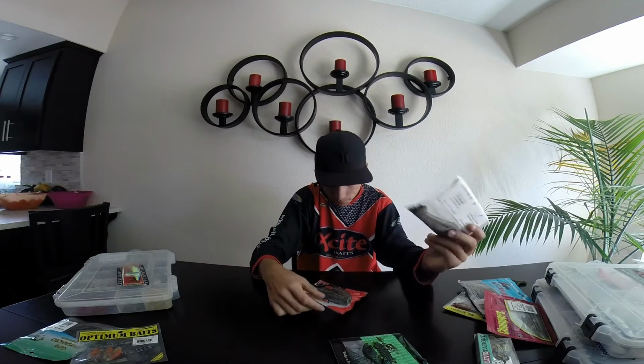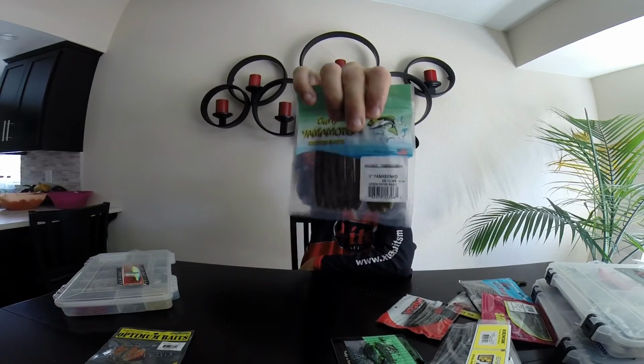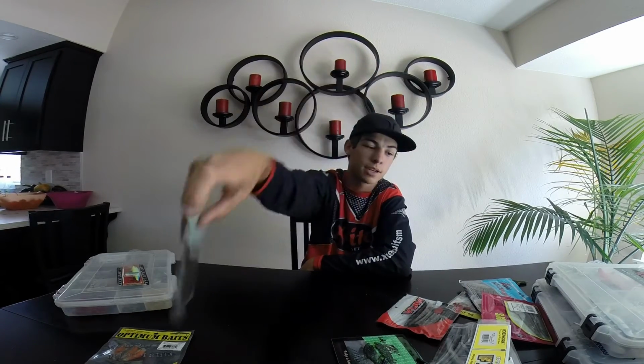Number 2. Actually, we're going to tie it up because they work pretty well. I'm sorry I don't have an actual one. But Yum Dinger 4-inch, and this is the Gary Yamamoto, but this is supposed to be the 4-inch, but of course I grabbed the wrong pack. Overall, they're tied because it's a Cinco, and people say, oh, Yum's better, this company's better, but Gary Yamamoto is the OG Cinco right there. Overall, it's amazing. 7-inch Cinco, when that stuff first came out, slayed them.